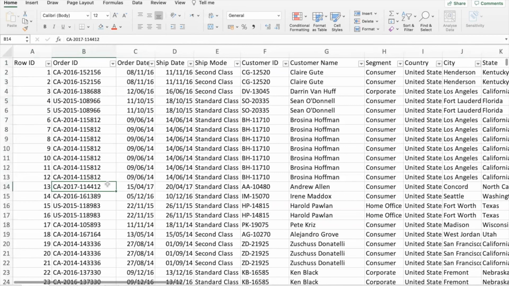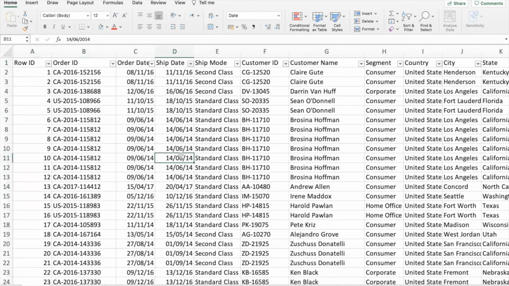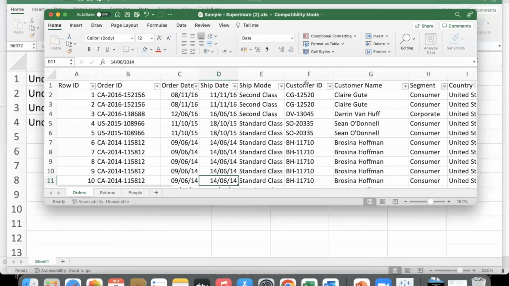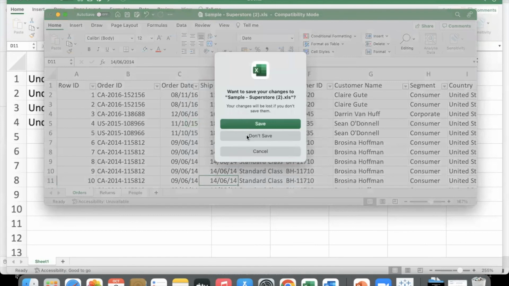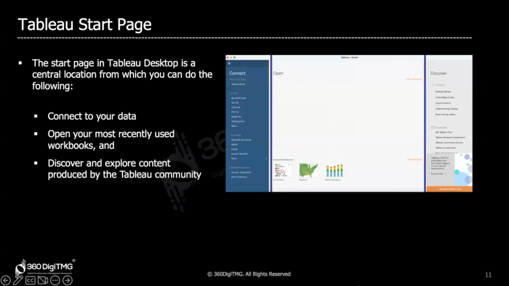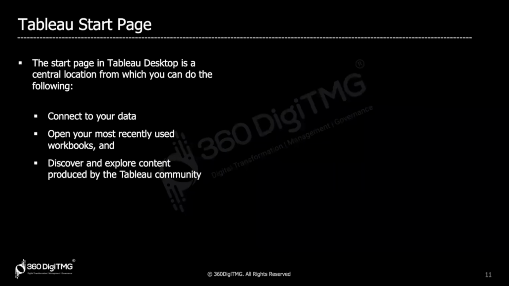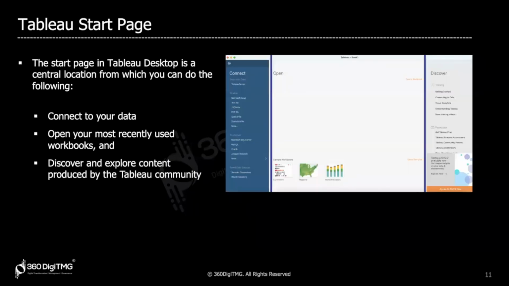So whenever you get time, do spend a little amount of time understanding this data, because the more familiar you get with this data, the easier it would become for you to understand the charts when we start creating them in the subsequent modules. Okay, friends, I hope this information was useful. So we talked about how to install Tableau. You can go to the Tableau website and install it. After installing Tableau, when you open it, you're presented with the start page, which is used to connect to data.